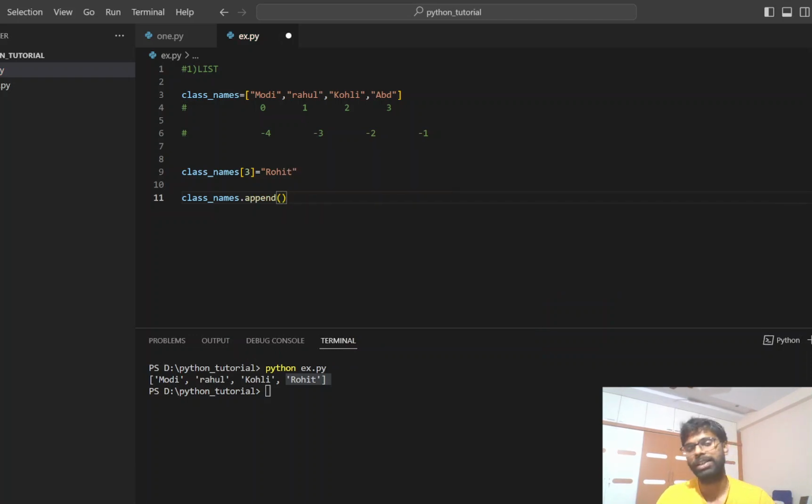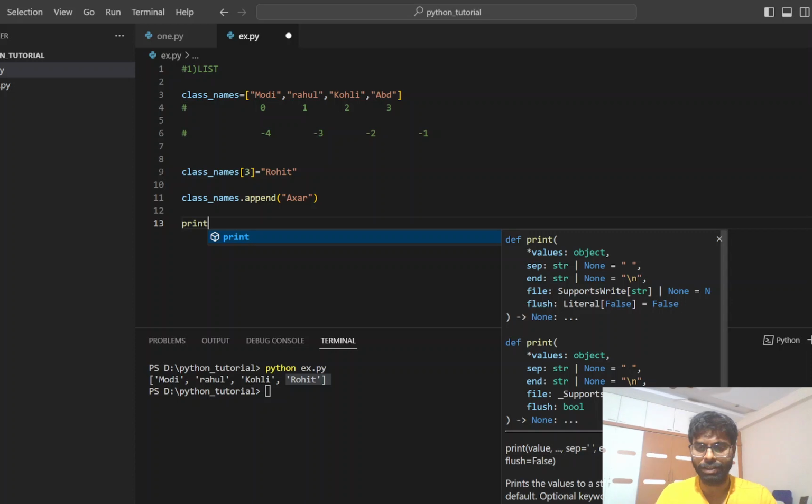And what append does is that it adds a value at the end of this list. So if you want to add a value at the end of the list, then you can directly use this append function. So within the brackets of append, I'll pass the value that I want to add. Now let's say I want to add this name Aksar, right? So I'll say dot append and then I'll pass in this value within the brackets. So now let's check the output.